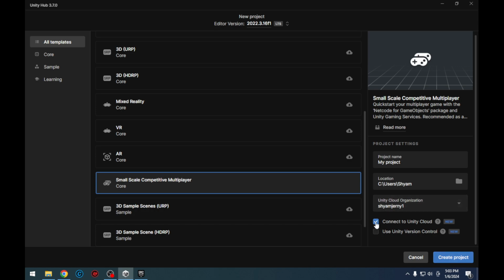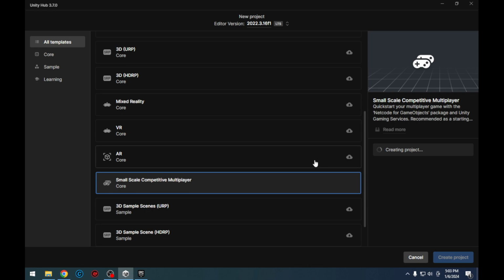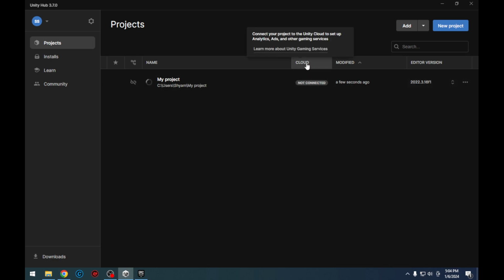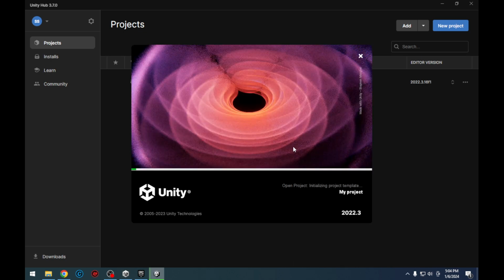You see that? Connect to Unity. I'm not sure they're going to ask me for money for using cloud services, but I don't know. If they ask, I will simply not use the cloud services. Oh, I think it even takes backup. Or what if I just develop a game? What if Unity Cloud hosts the game and lets multiplayer be a test? I don't know, guys. I still have not learned. Maybe once I learn this, I will put it on the video.